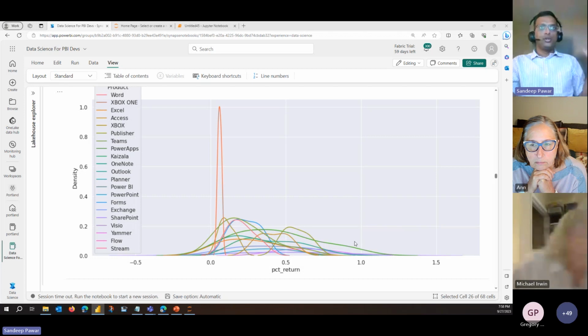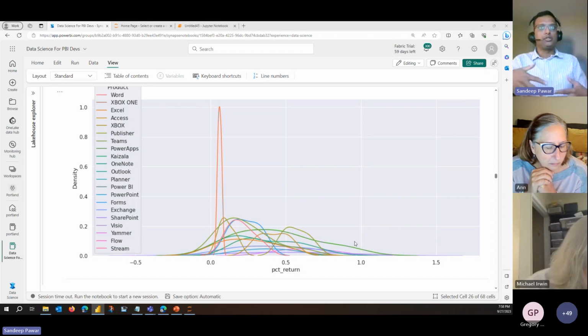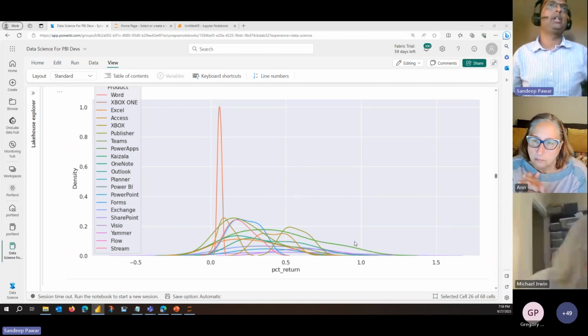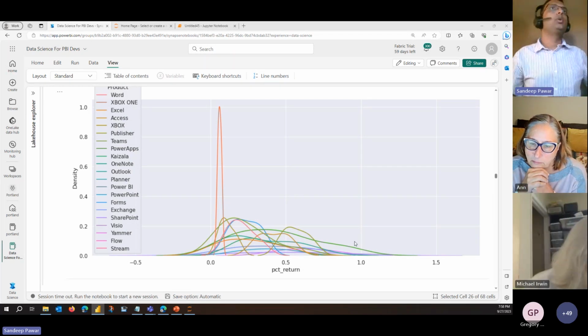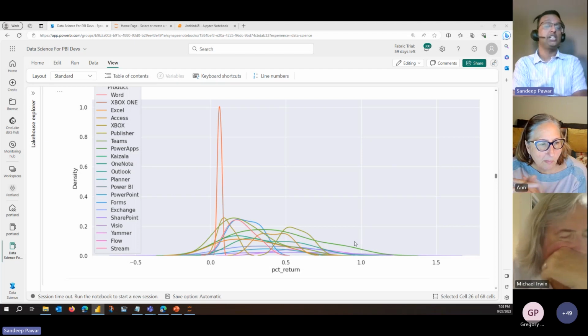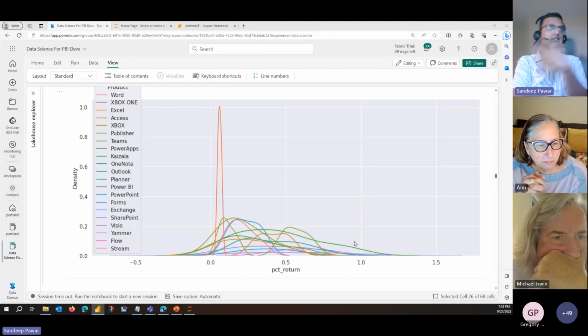One was mean and median, and then two, just looking at the overall distribution of the data. There was no hypothesis testing, there was no p value calculation, there is no null hypothesis, there is no power law analysis, and all of that stuff that a statistician typically looks at. All we are trying to do here is understand the signal in the data, understand the patterns in the data. So now the question is, having done all of this, how does it change the Power BI report that I've created? Or would it even change the insights that I've found from here just by analyzing the data?